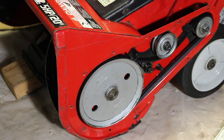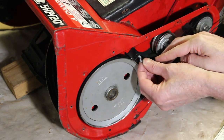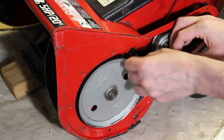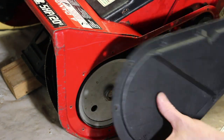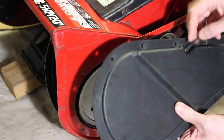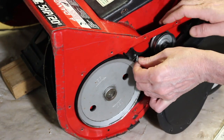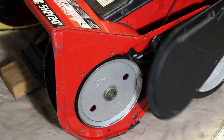I'm going to try the tensioner. We hook it up right in this hole this way. It's like a Z connector at the end. But we first have to put it through this cover. You can see a hole there. We're going to put it through this cover first. Then we can put it through the hole this way. And we'll try the tensioner.